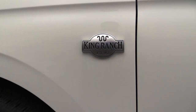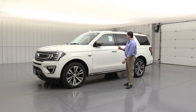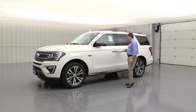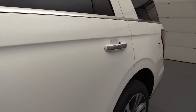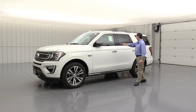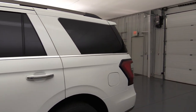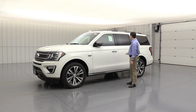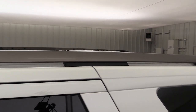You're going to have your King Ranch logos here on the fenders on both sides, similar to what you'd see on your F-150 and Super Duty. The door handles are body color with a chrome accent on the outside. You're also going to see the chrome belt line molding that wraps around the vehicle from the driver's door to the front of the passenger door. Your roof rack side rails are going to be stone gray accent — on the XLT they're usually black, and on the Limited they're usually chrome, but stone gray for your King Ranch Edition.